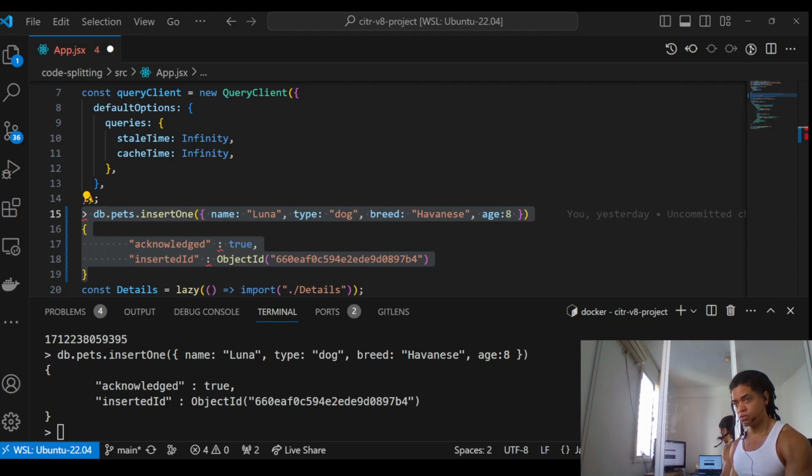So db is the way you reference the current database. Pets is the name of our collection.